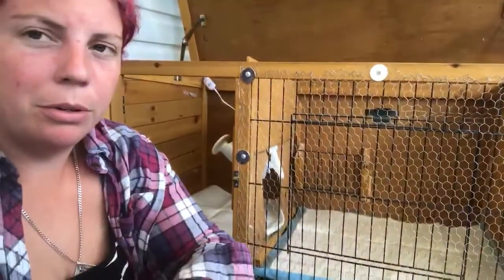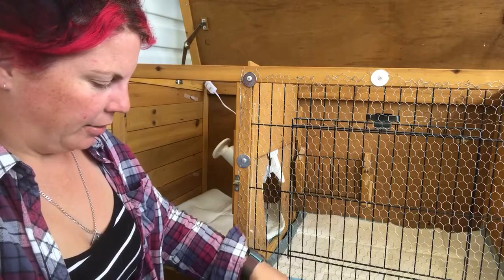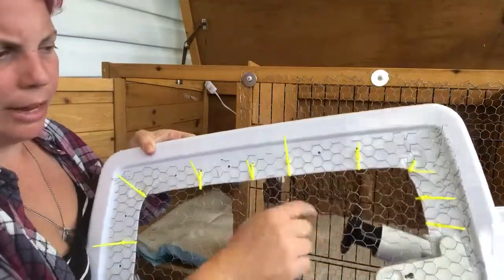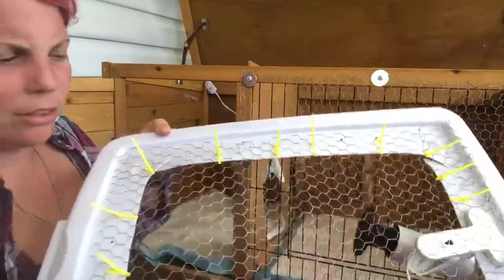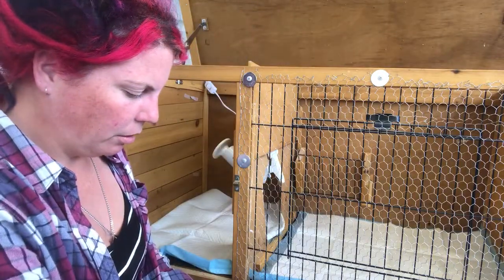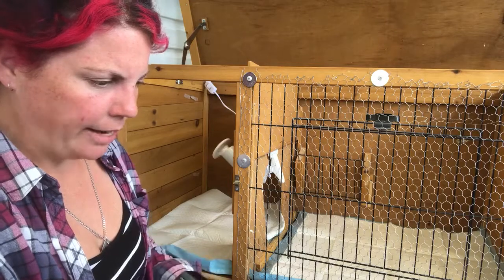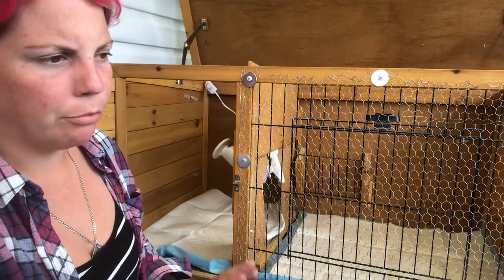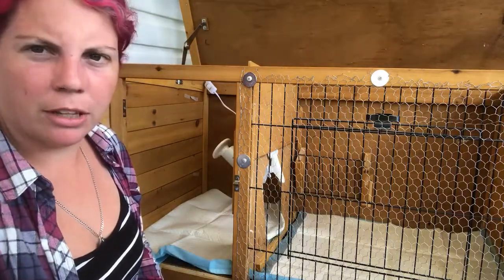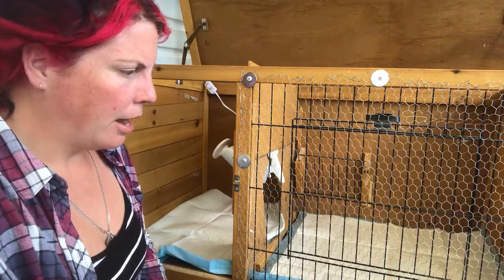This will be my last incubation for the spring, and then this can all get put away till next year. I've got the same sort of clip-on lamp and the same heater — that one's just a black-colored one instead of the white one. I find these heaters really good because they give out heat but not light, which is a lot better for the chicks because it doesn't give them that artificial light all the time. If they're under a heat light they're constantly under light, and I've read studies where it shortens their lifespan. I like to do things in a more natural way, so I prefer to use these ceramic heat lamps instead of light bulbs — even the red light lamps — so they're getting their normal circadian rhythm.